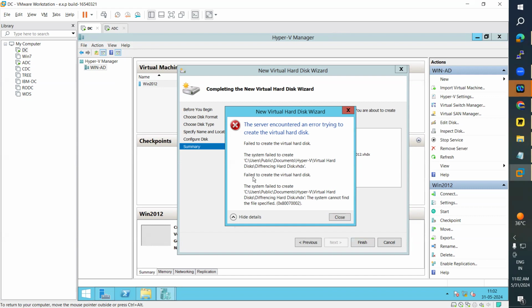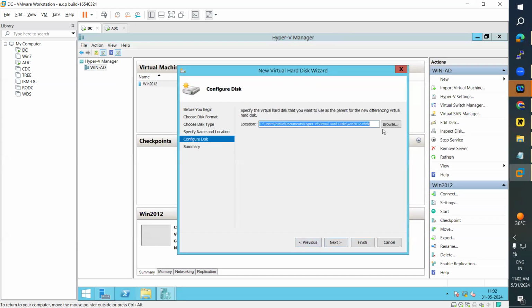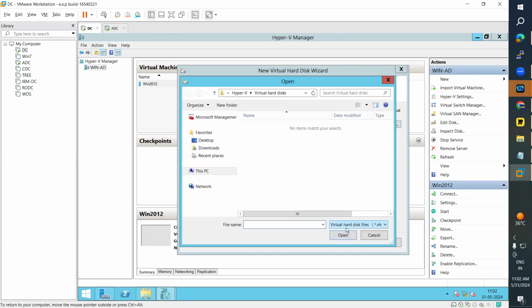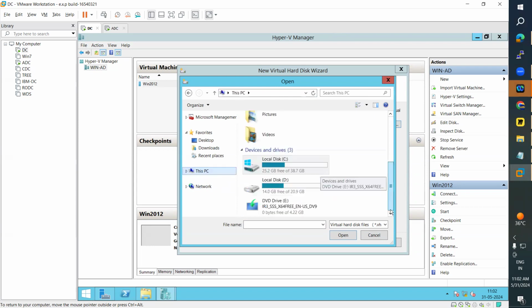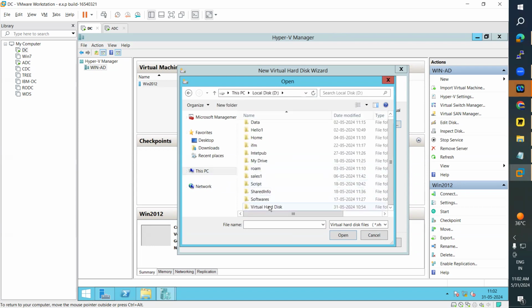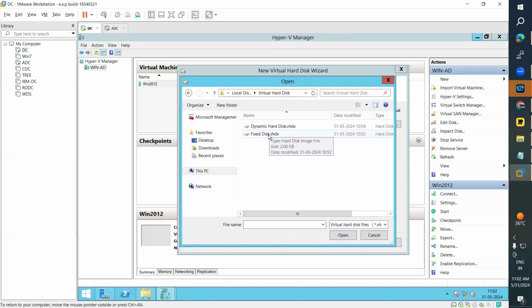Okay. One moment. Go back. Browse. Browse and select the parent disk. Okay. So parent disk. Yeah. You should select the parent disk. Okay. One second. Go to D drive.